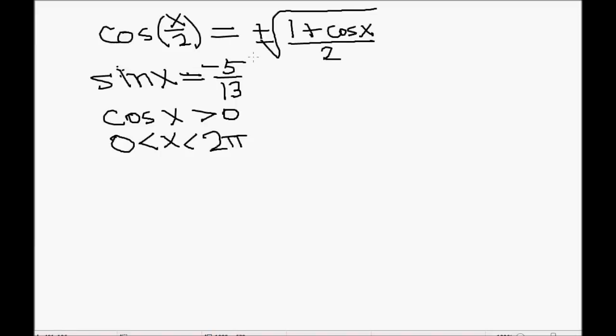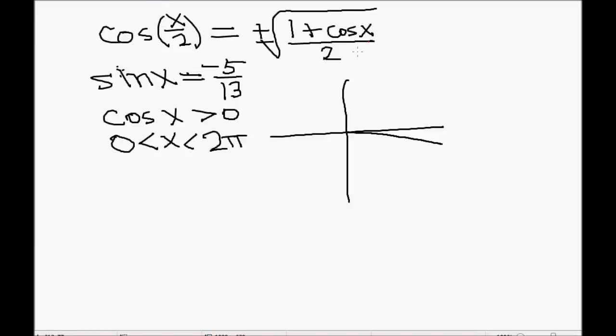The way that we figure this out is, let's take a look at the information given. So sine of x is negative, cosine of x is positive, and so that means that x, the angle, has to be somewhere down in the fourth quadrant for sine to be negative and also cosine to be positive. So the graph's going to go something like this.